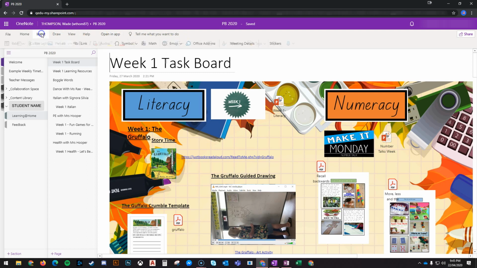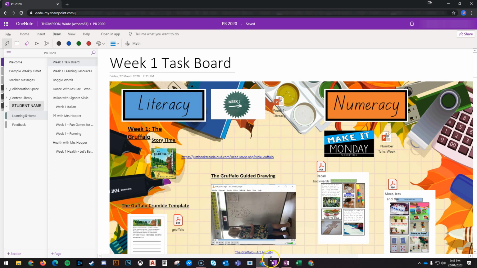You've got an insert tool here where you can add pictures. You've got a draw tool where you can choose on pens. You can change the color of those pens, and then you can scribble over the top, or you can write over the top of whatever it is that is on your screen. That's a lot easier if you have a touchscreen laptop or using an iPad or a tablet to do that.